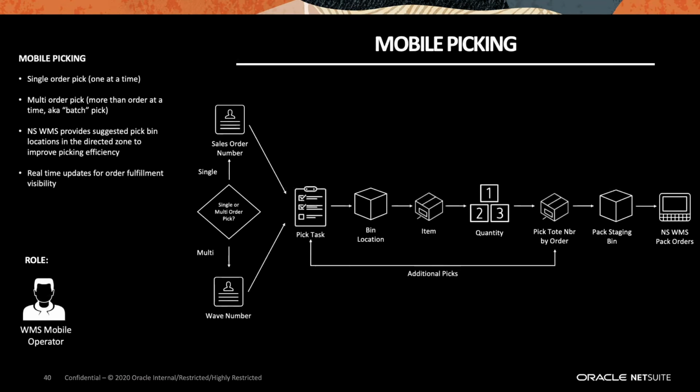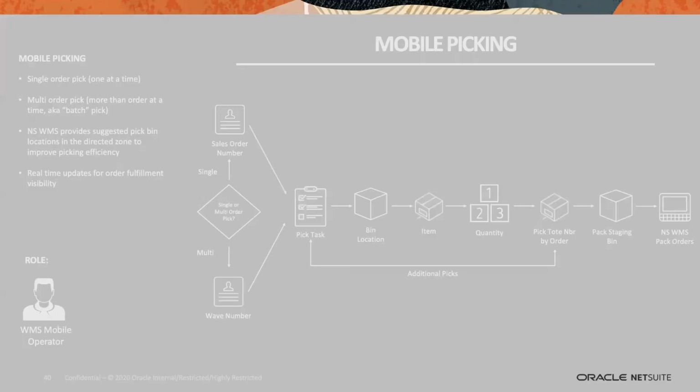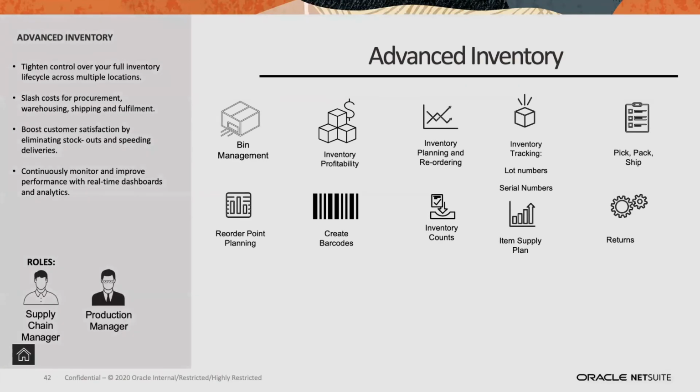Of course, it can be used for the picking process to improve accuracy. I would really encourage you to start checking this out if you haven't already. All right, old school advanced inventory. I think most of you, if you have stock, you already have advanced inventory, but for those that don't and are looking to start selling product as well as your services business, here's something that's worth checking out.